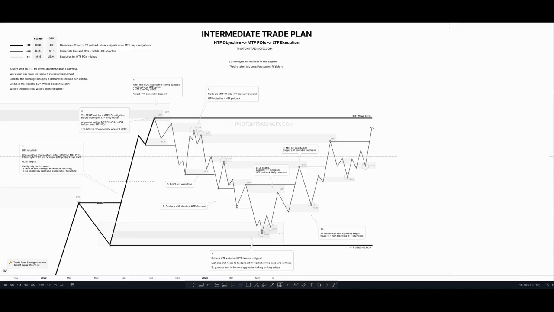But as you've probably seen, when you get into the live market and try to add in your higher time frame narrative, it can get a bit tricky. It's like, okay, price is down here. I've got a medium time frame POI, but do I wait for a CHoCH? Do I wait for an IBOS? How much confirmation do I want? Is price going to come lower? Is there too much momentum? It can get a bit overwhelming. How far do I target?